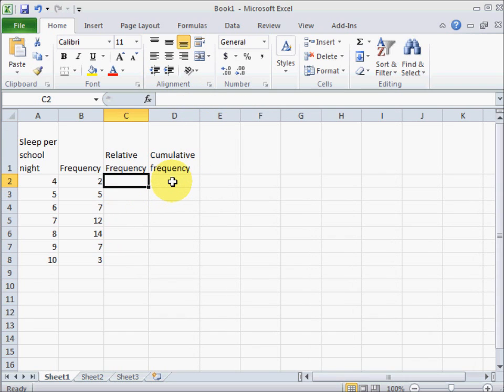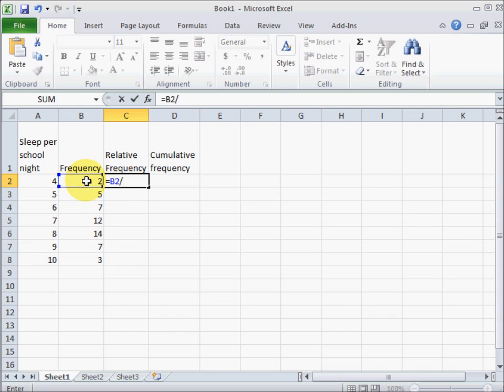In relative frequency, we want the percentage or the proportion of students that fit into each of the categories. And so to get that proportion, I type equals and then click on the cell that includes the frequency of the 4-hour per night students.